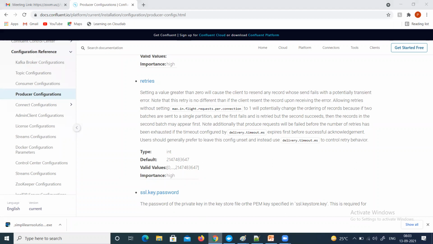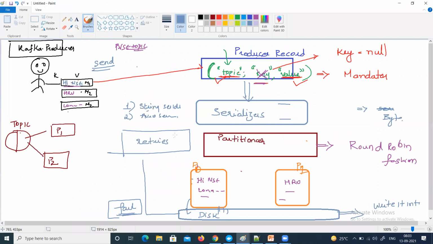So 0 times, 1 time, 2 times. If I specify 0 times, then the moment it fails, it's going to throw an exception to my client: boss, there is an exception.